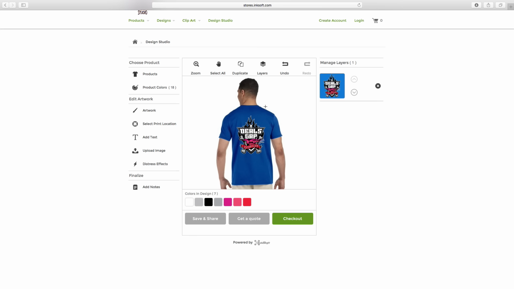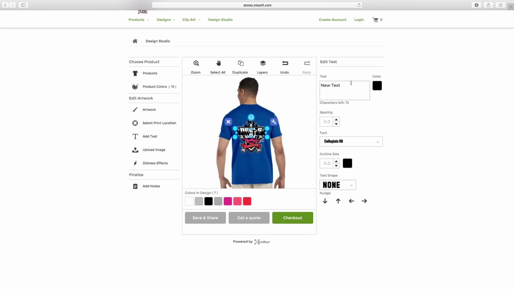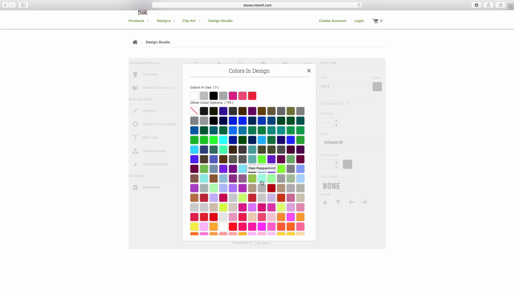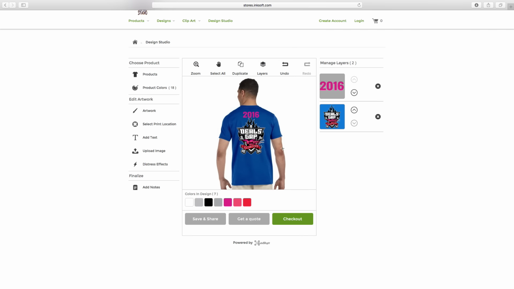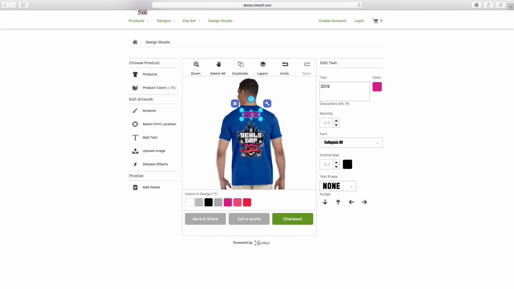Now, some other stuff we can do, you can add text. So here we have a text bar, and you can put in the date that you rode the dragon. And again, you can move it anywhere in the shirt you'd like. We're going to put it over here. We're going to show you how the snap to grid works. We snap it to grid. Now it's centered. Again, we don't like it in black, so we're going to go in here and you can change the color to whatever color you would like. We're going to move this down. I don't like how it's crunched up. So now you've got the date on there.